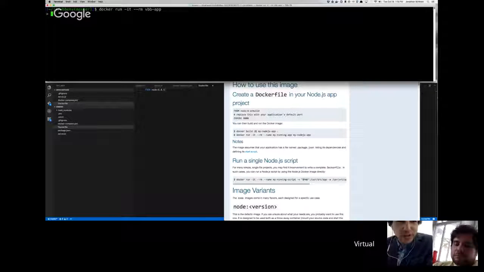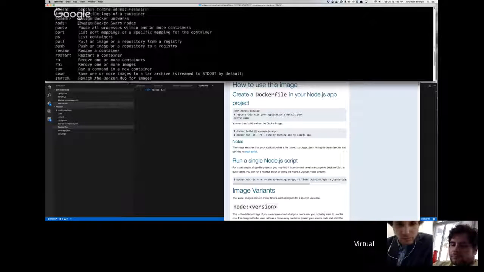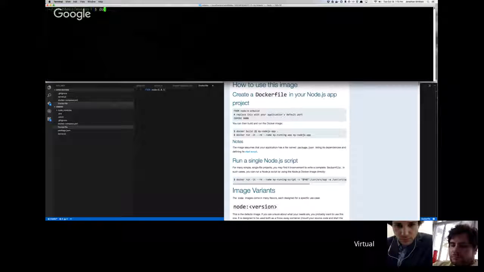Yeah, that's a weird argument. We'll see what that means. It seems like I have a Node REPL though. --rm, remove one or more containers. I guess it removes it when it's done. So docker run.